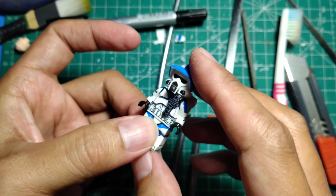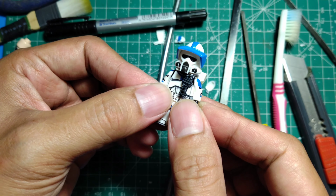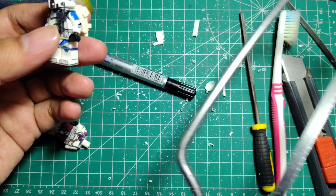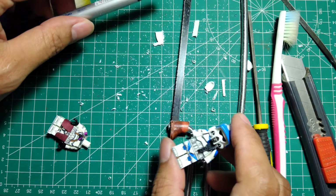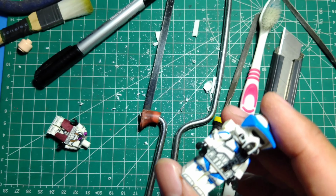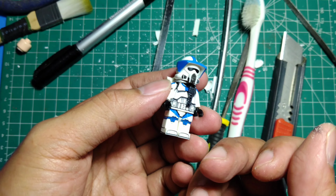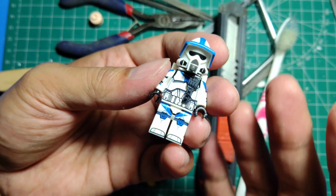What do you think, guys, about this extreme custom? Maybe because the method uses a dangerous tool. So sorry, I don't have that kind of electric saw for hobby detailing. Please comment, guys, what do you think about this custom?